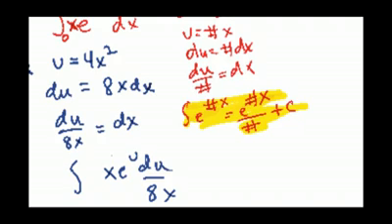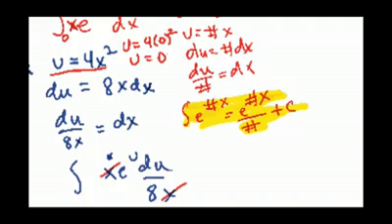This is the x that was in the problem originally. We didn't do anything with that. And hopefully when we get to this point, it cancels. Okay. Now, for me to put a 0 and a 1 there would be incorrect. That would end up putting x bounds in a problem that was for u's. So what we do is we come over here to our relationship, and by coincidence, the first one will be 4 times 0 squared, and the u value is the same thing as the x value.